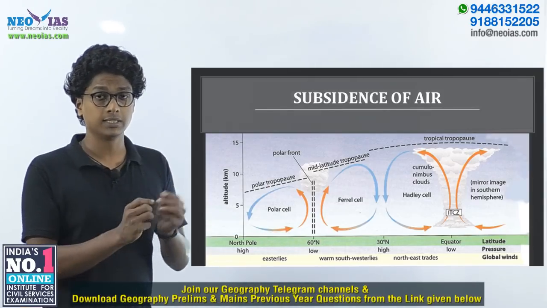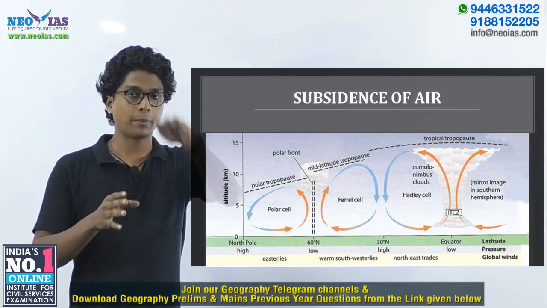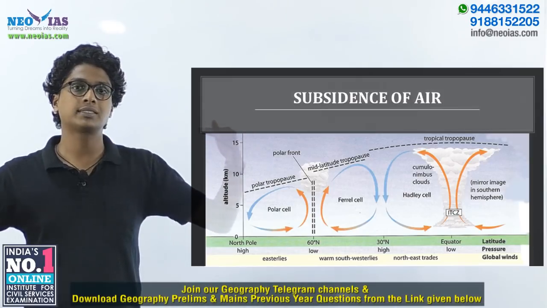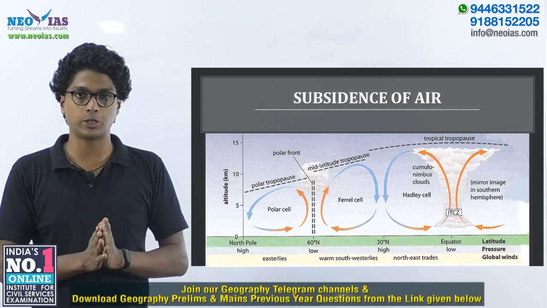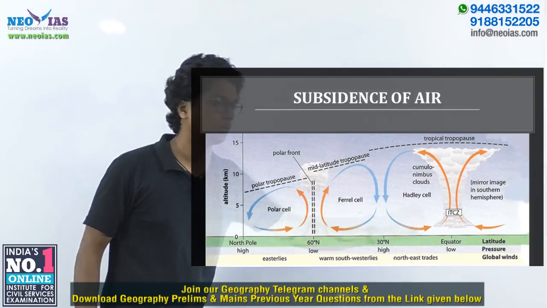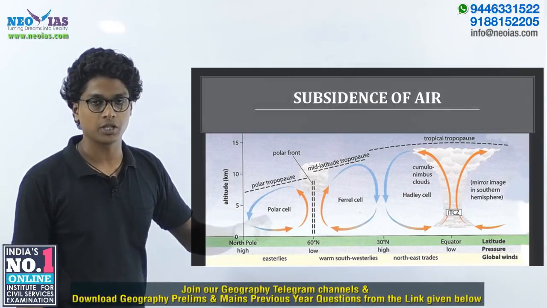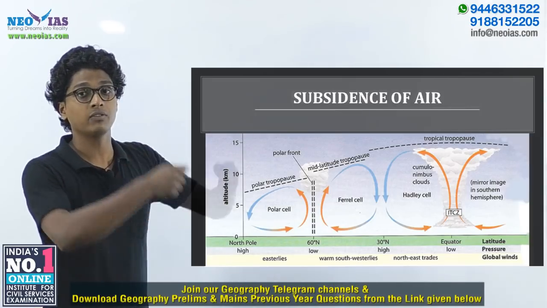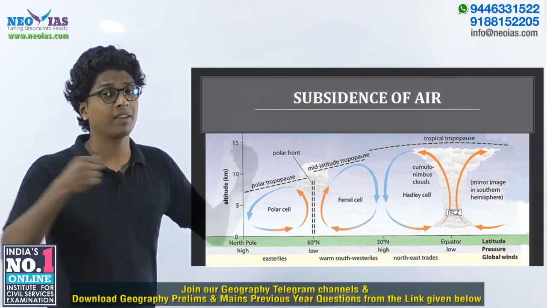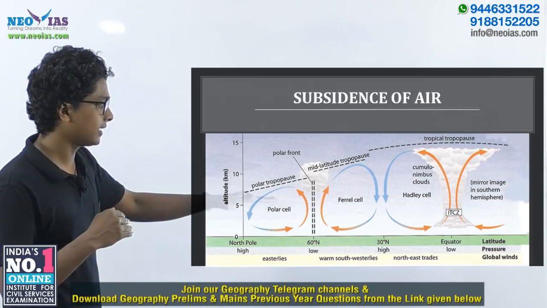You have to remember this: wherever we have low pressure, low pressure means absence of air. Due to that, all the air will always try to converge towards a low pressure region. As you can see here, at the equatorial low, the trade winds are converging. And if we have a high pressure region, the wind will always diverge from it, or try to move away from that high pressure region. So these two tendencies can be seen in this picture.